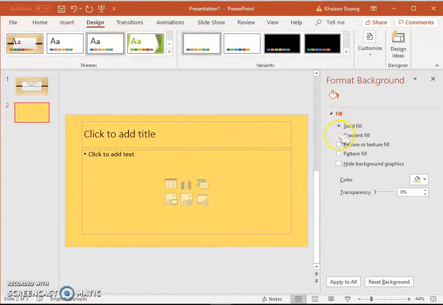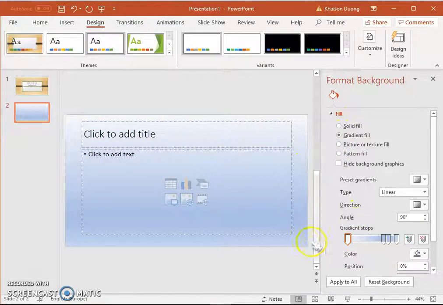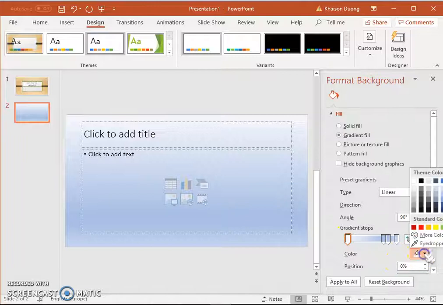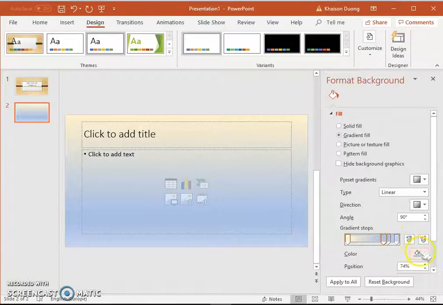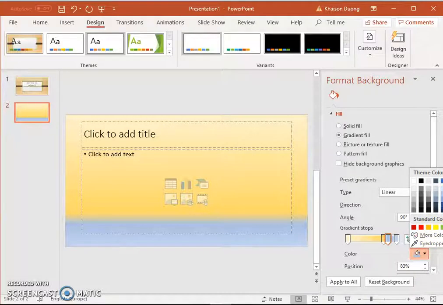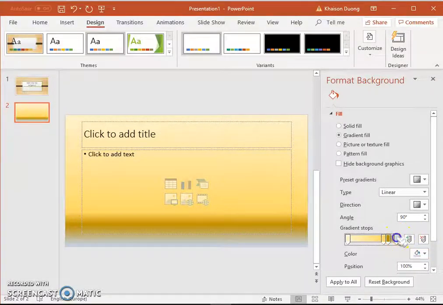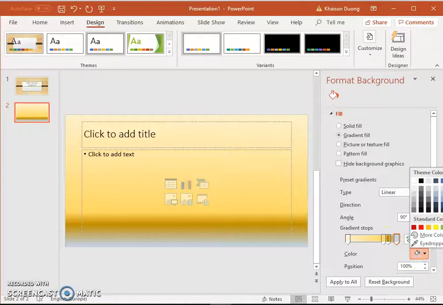Apart from solid colors, you can make what's called a gradient. Okay, a gradient is when a color changes from one color to other ones. In this case, we can see this light white color to a darker blue. So if you want to change the gradient, you can change these different points to whatever color you want. So this first color, for example, if I want a very light yellow, and then later on I want to change it to a slightly darker yellow, and then the third point an even darker yellow, and the very last point here, let's make it very, very dark.